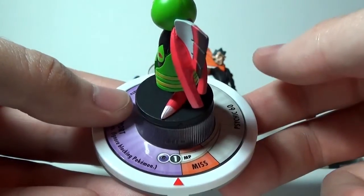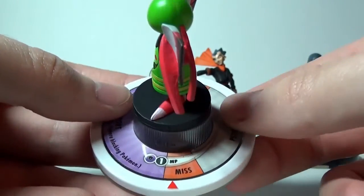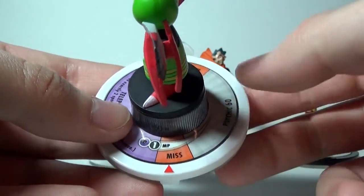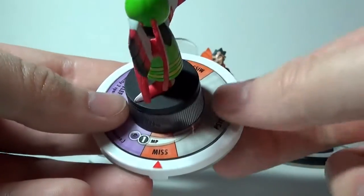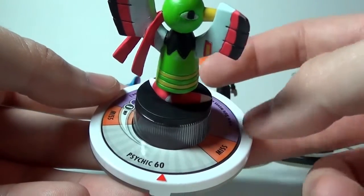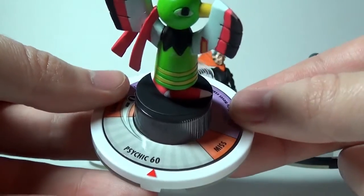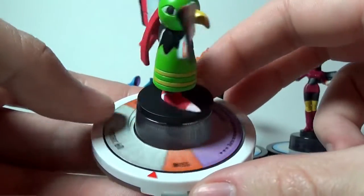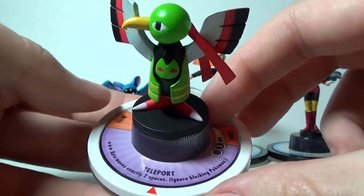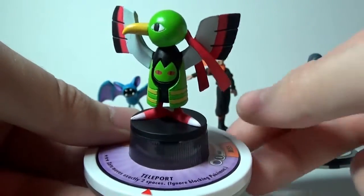As we can see right now, he had one movement point, so he was a really slow-going guy, meaning he probably had some really awesome attacks going for him. There's a little bit of miss region here and there. Combining that area is Psychic for 60, which is a fair and safe amount of damage. I say 50 is usually enough to where you'll probably survive, but 60 is actually pretty good.